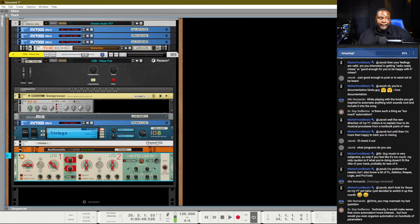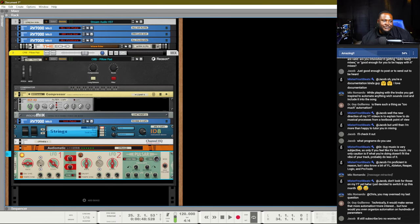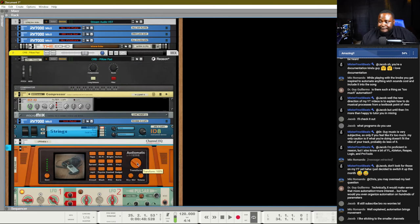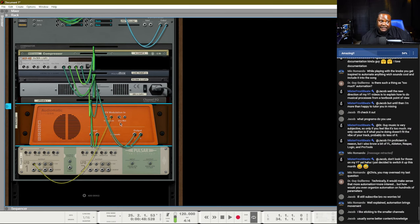So for example, in this patch that I created, Pillow Pad, I use a pulsar. I forgot y'all could still see me digging in my ear. I use a pulsar. And what the pulsar does is it uses a sine wave and it's going at 8.4. And I believe it's connected to the Audiomatic Retro Transformer's transform. So I could hit edit automation on the Audiomatic Retro Transformer and then I could draw in the automation. But what I decided to do was use this LFO from Pulsar and use that to trigger this CV modulation.